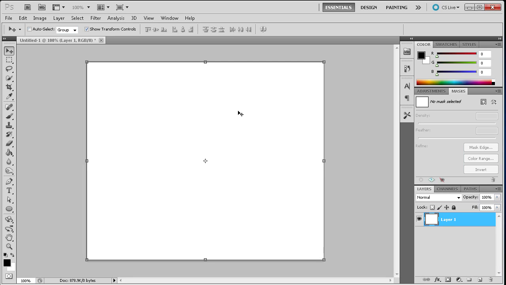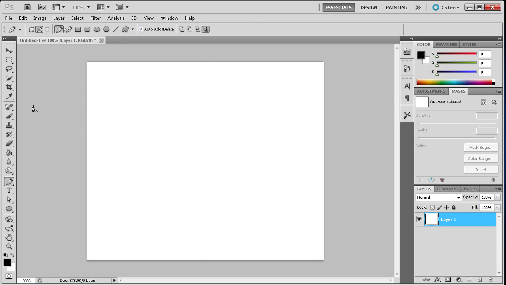If you want text to arc and curve, it may seem like a tedious task. Luckily, using paths in Photoshop makes it quick and simple. First, you will go over and grab the pen tool. Then you will go to the top and make sure that you have paths selected.